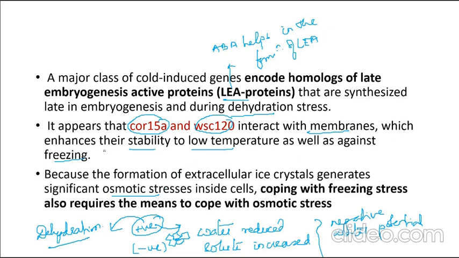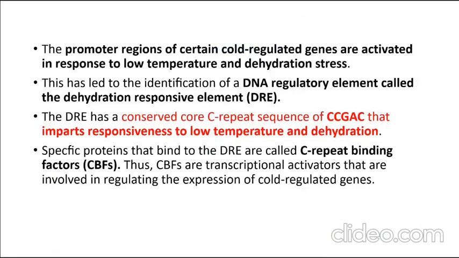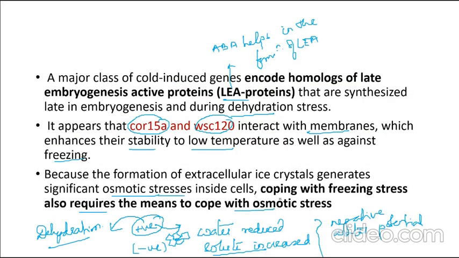So we see that the formation of extracellular ice crystals also generates significant osmotic stress. Now, this is known as osmotic stress, due to solutes; when the solute concentration increases, it is osmotic stress. Coping with freezing stress also requires coping with the osmotic stress. Now how will the plant cope with the osmotic stress? This we have already discussed while we were doing the water stress response.